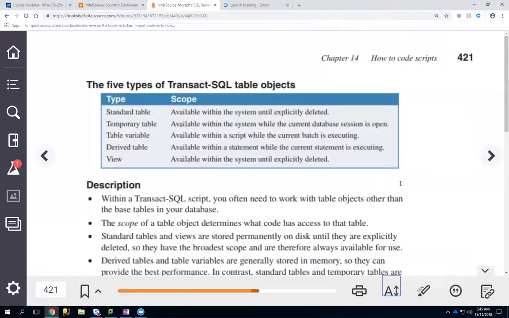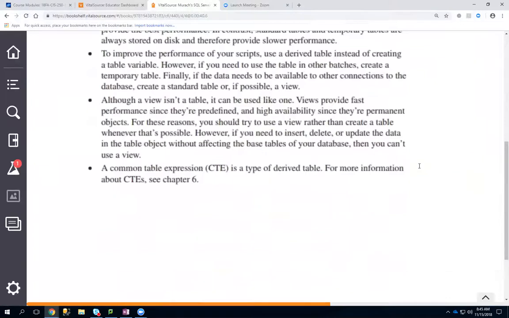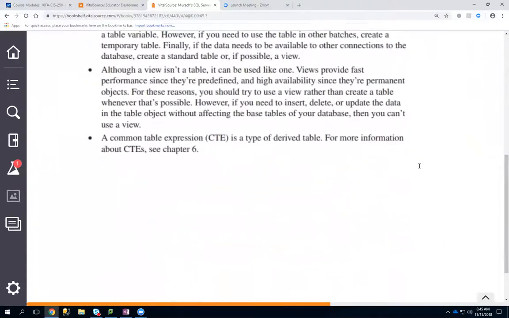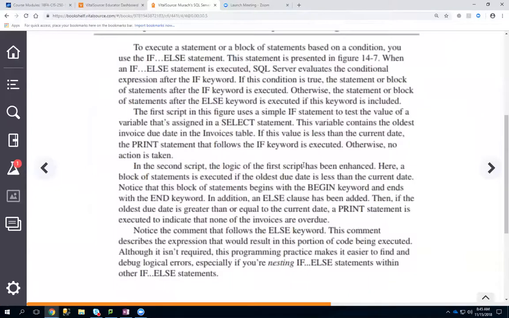So it's definitely better to create your permanent tables, because these are designed to be temporary, dynamic, just to serve the need that you have at this particular moment. So we have to be careful with them.